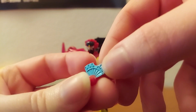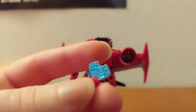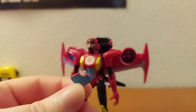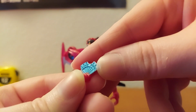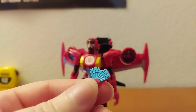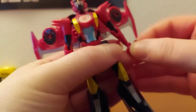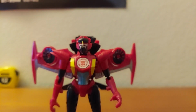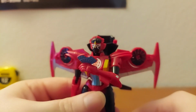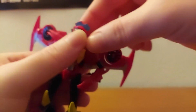There you go. So yeah, I got this little hand fan to go along with her whole Japanese kabuki theme that Windblade usually has. At least I think that's what it's called. I probably said it wrong. Anyways, so you got this little fan, which is blue. The original one, it was yellow. I'm not quite sure which one I like better. Both kind of work. So she can hold it in her hand, and then drop it, and now it's on the floor. There we go. Got it. All right. Get it in there. So you can have that, and she can be fanning herself, I guess. I don't know. It's a neat little accessory, but I don't really use it that much. I just kind of leave it tabbed in the back of her head.